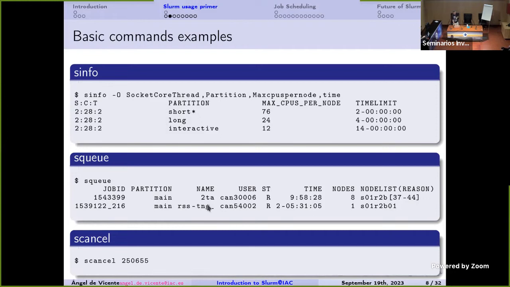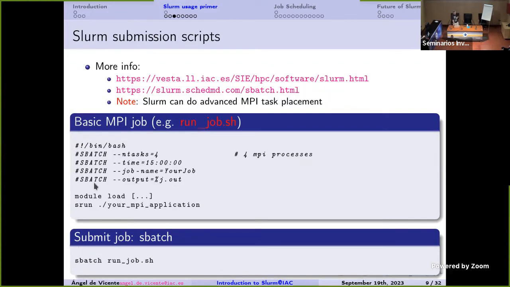So if you have many jobs, it's nice to have a name there to differentiate which job you run. And then you can also say, for example, which file the output and the error information are going to. So in this case, for example, you put the output %j.out. So basically, this will be the ID of the job. When it's written to the file, it will substitute this with the job ID, and then write to that file.